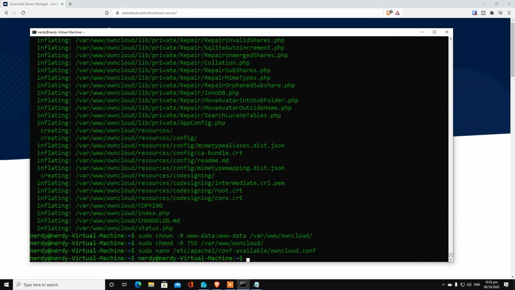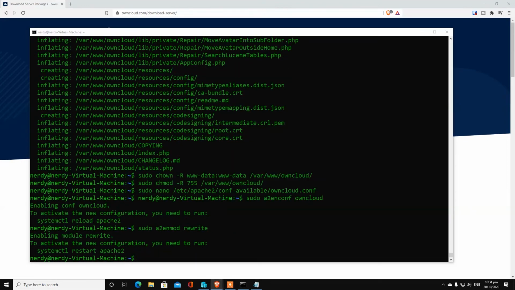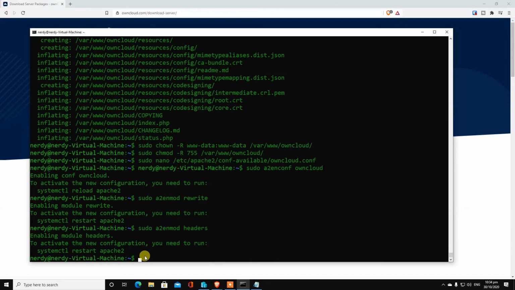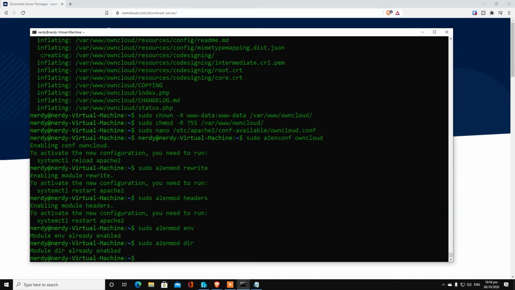Pretty simple. Next, you need to enable all the required Apache modules and the newly added configuration by running these commands. You could find these commands on the guide as well. They will be listed pretty closely. All you need to do is copy and paste, as I am doing here. I'm even slow with copying and pasting. Here we go. We are almost done.